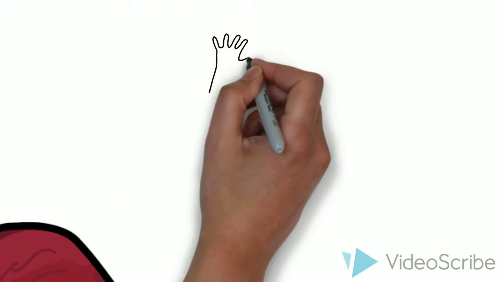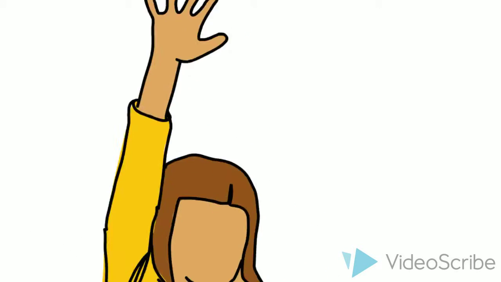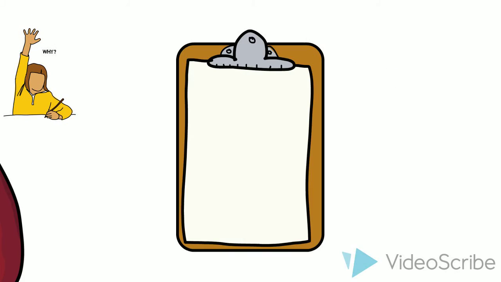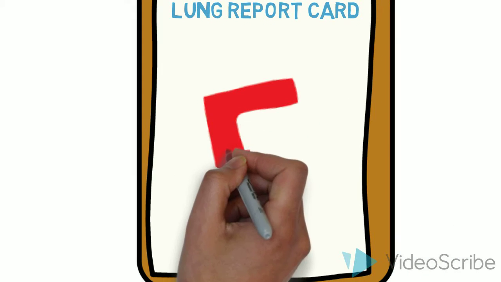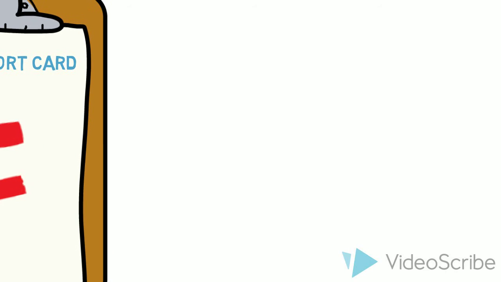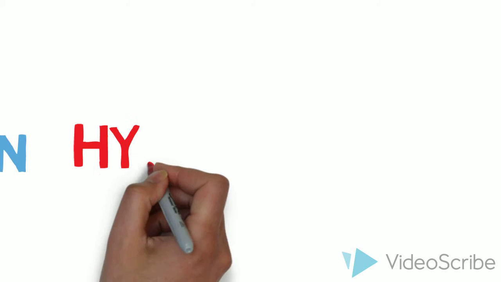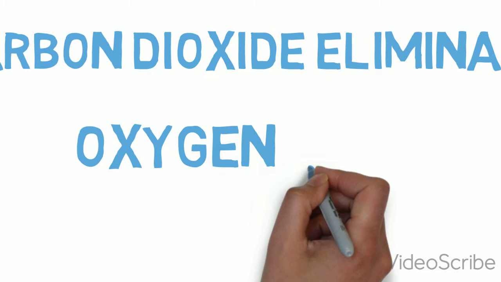You may be wondering, why would you ever need to use non-invasive positive pressure ventilation? Well, oftentimes, we use it due to a failure of the lungs in key gas exchange functions. We may see the lungs failing in reducing and eliminating carbon dioxide, where a client may become hypercapnic, or we may see a failure in oxygenation, where we might become hypoxemic.